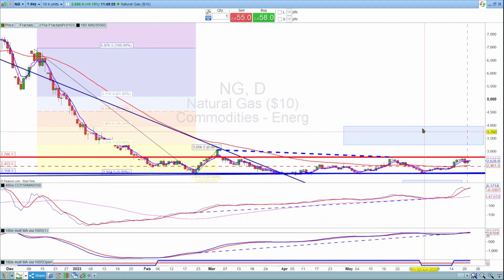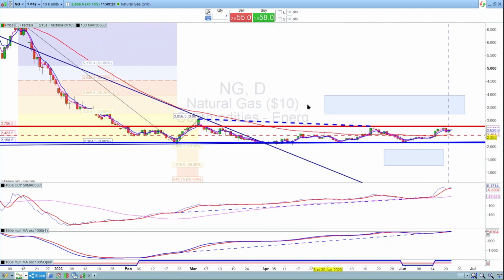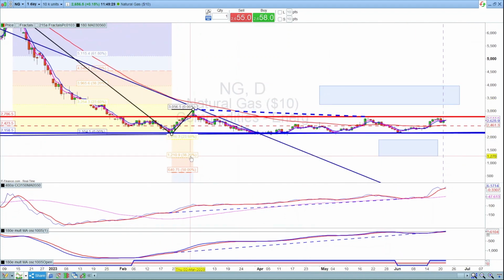And our target range is in this triangular area, which happens to be the 23 to 38% Fibonacci retracement. We always pick the closest retracement level as our target range should it break above this resistance at 27.86. So our outlook there hasn't changed. Likewise, in terms of Fibonacci extension, on the downside, if it breaks below this support level, and if these bullish divergences fail, then we're going to look at initially a target area between 23% and 38% Fibonacci extensions.